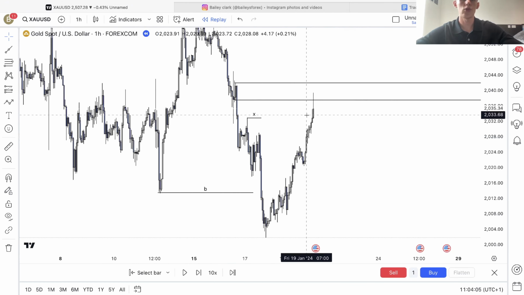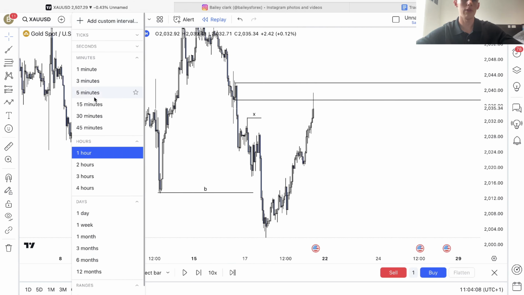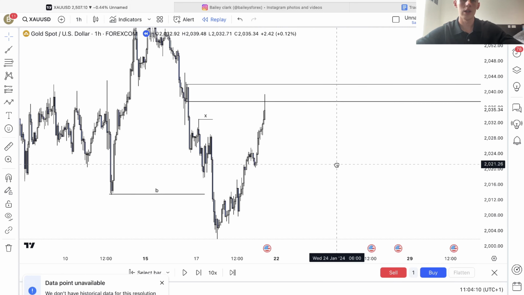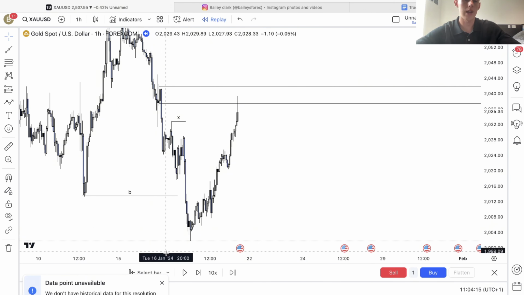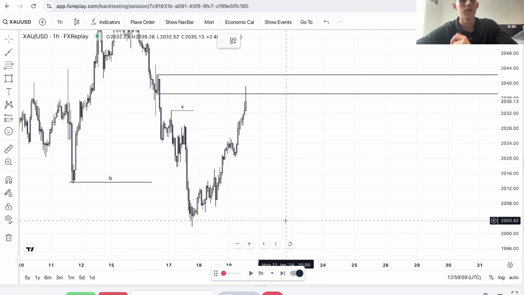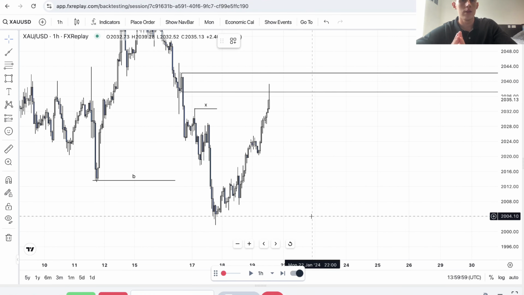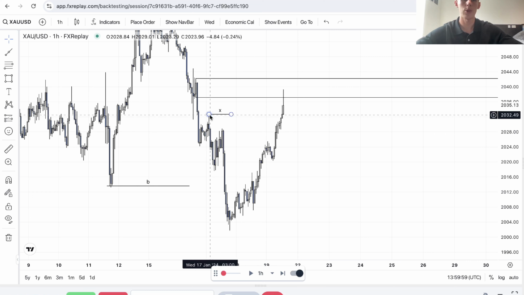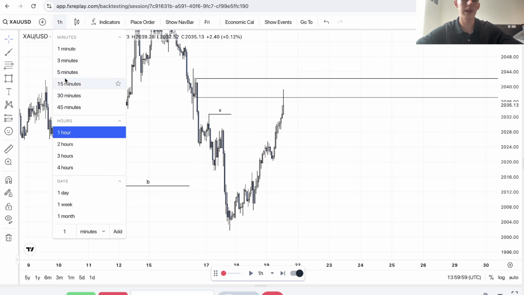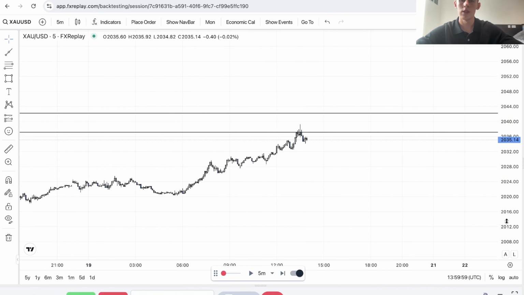Remembering that this point of interest was drawn on the 1 hour time frame. So for our confirmation, we are going over to the 5 minute time frame. Give me a second, I'll just be back with the FX replay chart instead, because this data point is unavailable. Okay, so back to what I was saying. Price is in our area of supply. We're overall bearish. Price swept the liquidity to the left, and this was an hourly point of interest. So we're going down to the 5 minute to execute our trade.